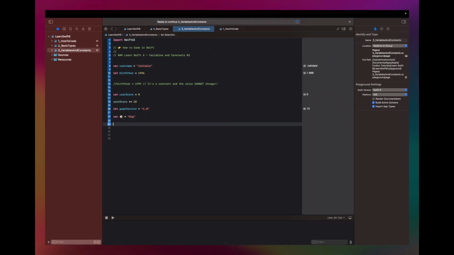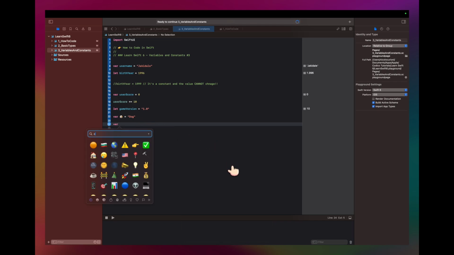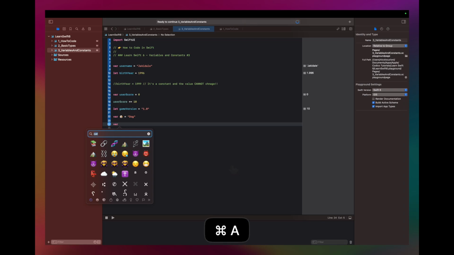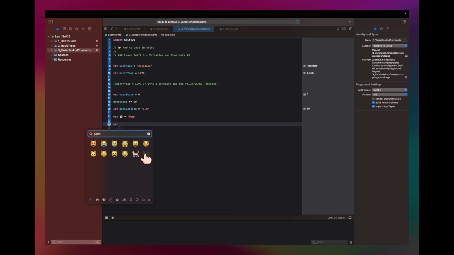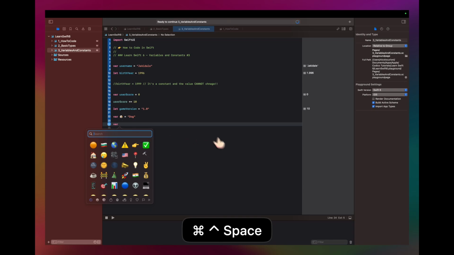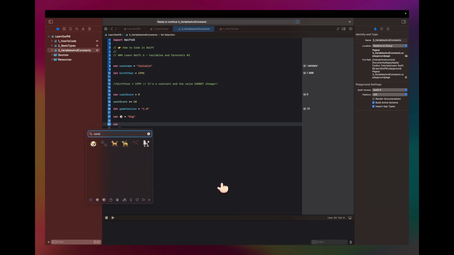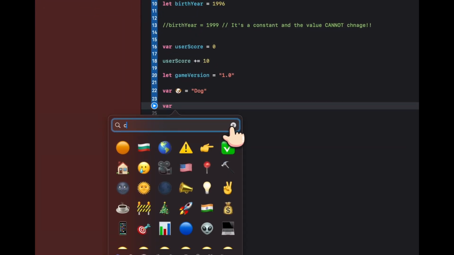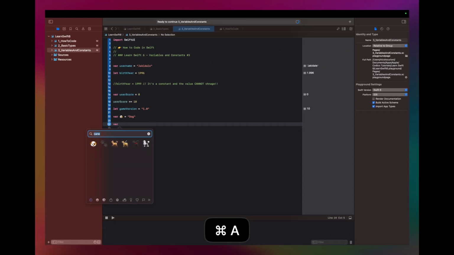But I can also do var cat, gatto in Italian. Where's my cat? No black cat. Let me add the black cat.